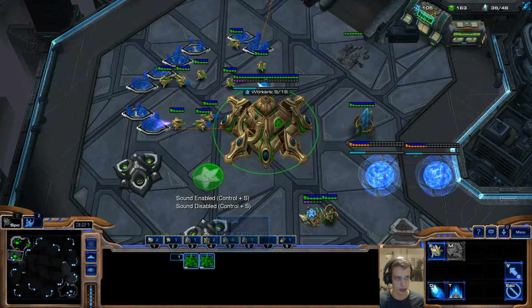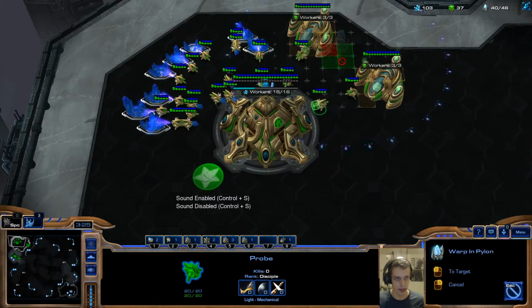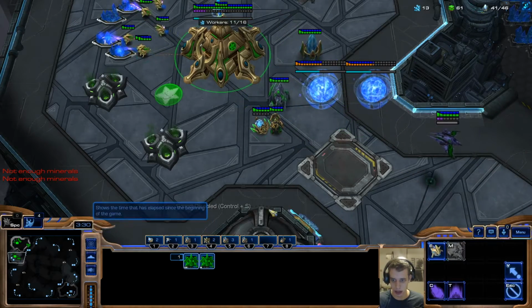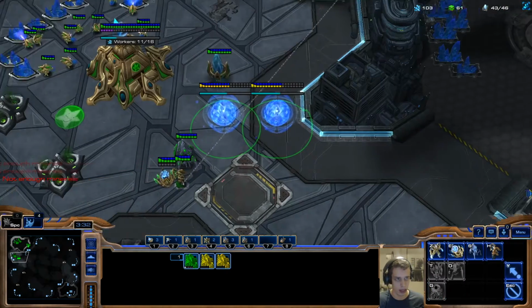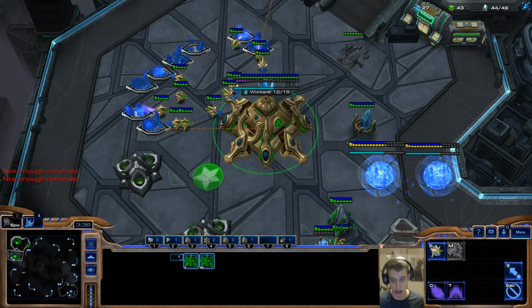You see I'm continuously building probes. Start blink. A third pylon. And just like that my hallucination is ready. About 3:30 in game, I can get another stalker out before my warp gate finishes. This is just my standard build order.